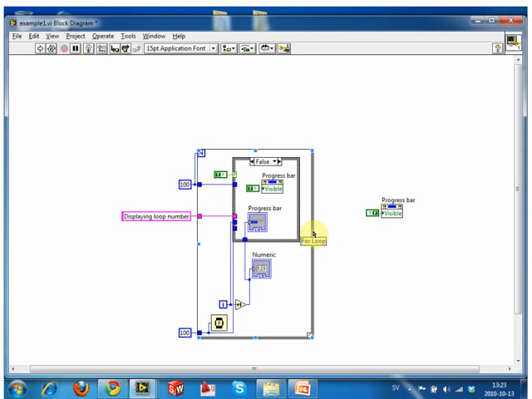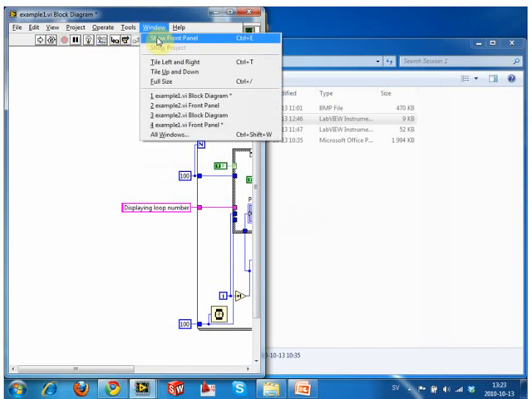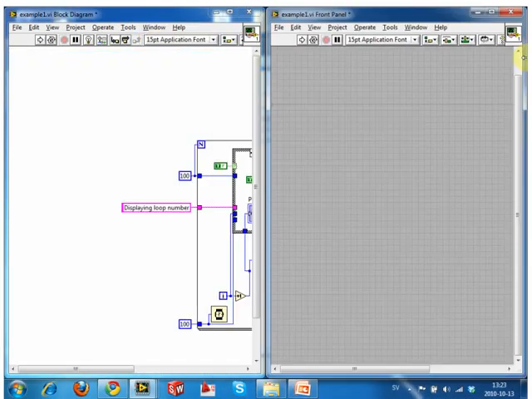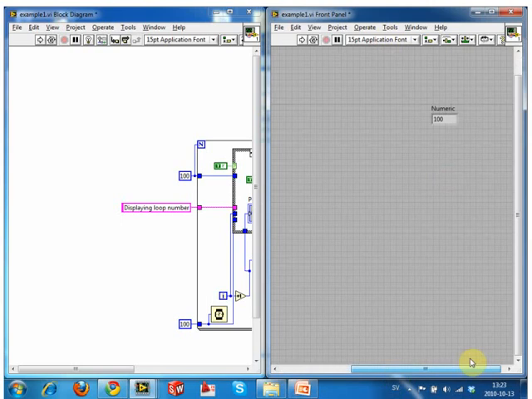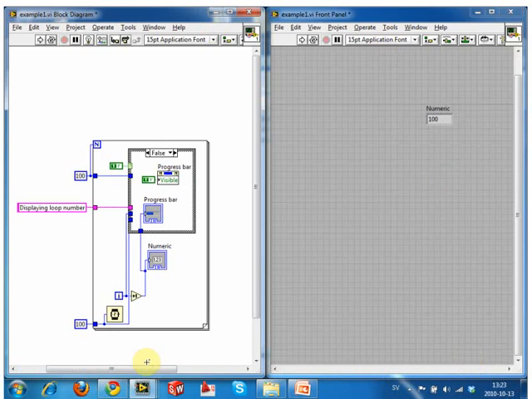Okay, so this is just a very simple example, and I'm going to delete most of it so that I can show you exactly how each part is done. And this is what the block diagram looks like if we actually do that fancy Windows 7 thing and do it this way. Okay, so this is the block diagram. This is essentially your back end. And this is your user interface. This is what you see when you're running the program.